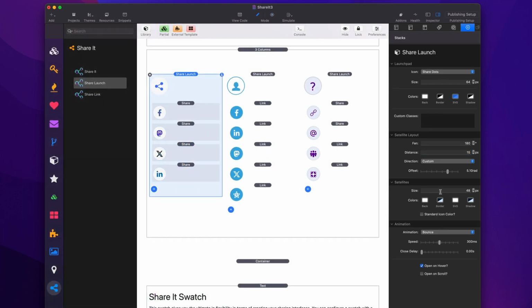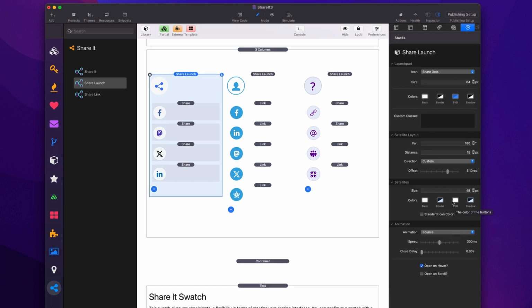The next settings have to do with the satellites themselves. These allow us to define the size and the colors of all the satellites. In this first example, I have the size of my satellites set to 48 pixels, and here are the colors that are going to be used for every satellite. By default, the SVG color is not used.